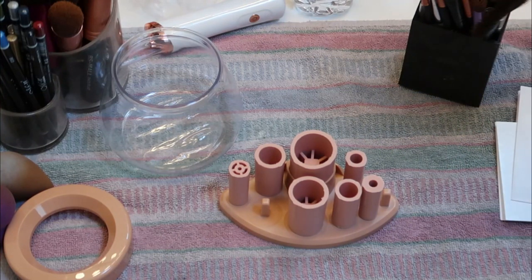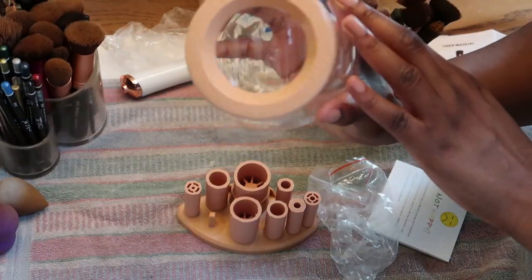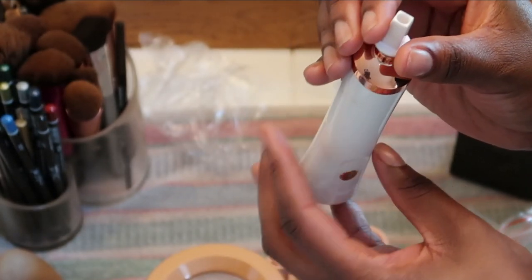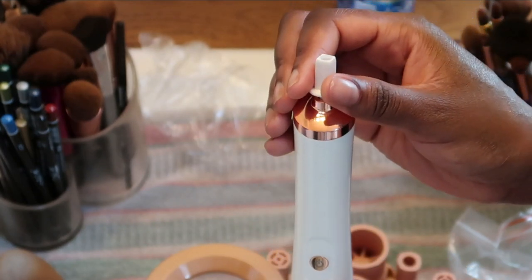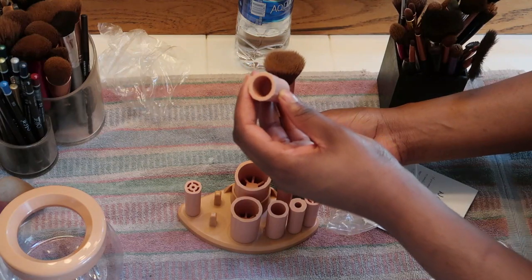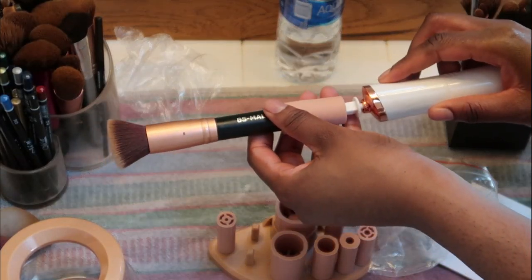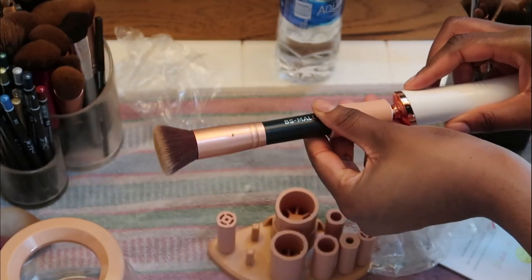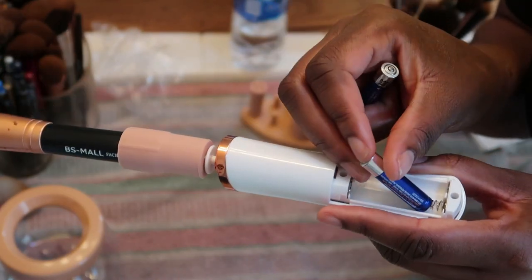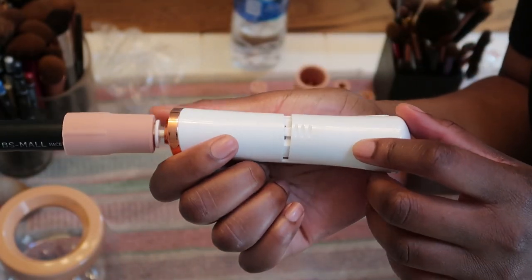It's all about that base! Alright y'all, so now I'm showing you how I screw the top on to the bottom jar where the water and solution will go. I just propped the little spindle on top of the handle. So now it's time to pick a base — that's the first brush I want to clean, and now I'm picking the proper base to fit it. You push the brush into the base, then push the spindle and handle into the base to make sure it's tight. Then you gotta put some batteries in there at the base, close it up — and now y'all, it is go time!